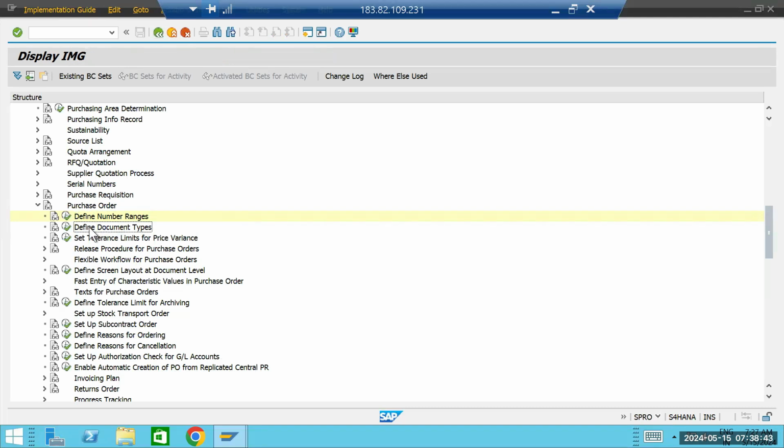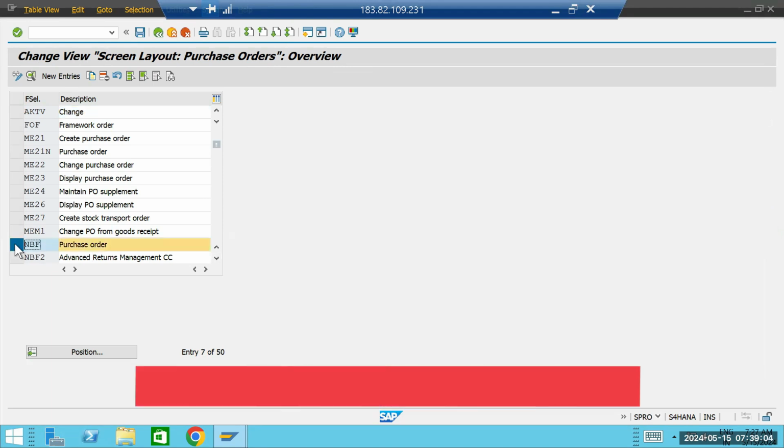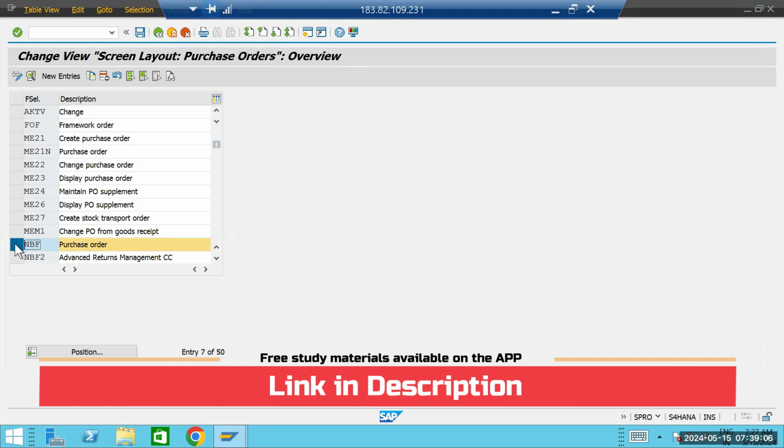Before going to Define Document Type, you have to go to Define Screen Layout at Document Level. Here you can see NBF, which is the standard field selection key for the purchase order document type.